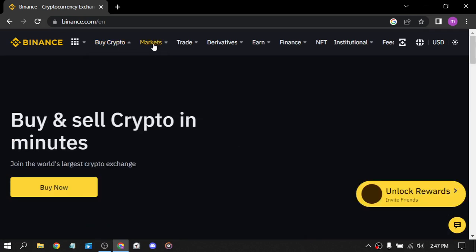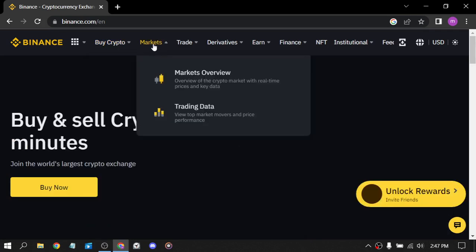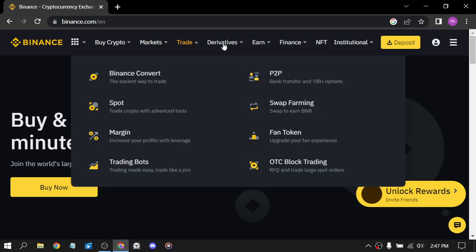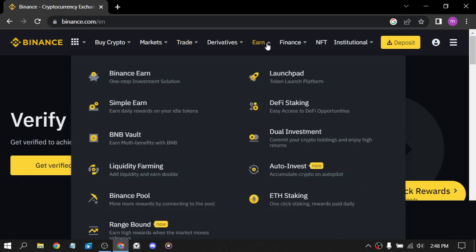Here we have the markets, we have the trading, the derivatives. You can earn from here: Binance Earn, Simple Earn, BNB Vault. They teach you how to earn your first crypto.